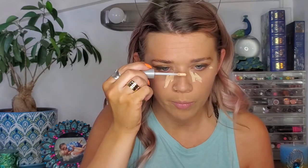So concealer, I'm going to go into my Hello Fab Bendy Avocado Concealer. I love this concealer, but all the colors I had were way too dark. So now I can actually use it because I'm a little bit darker. And I have this in 2. So I'm just going to go ahead and apply a little bit out here, and a bit down my nose.